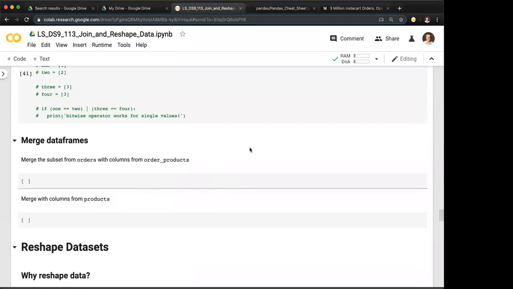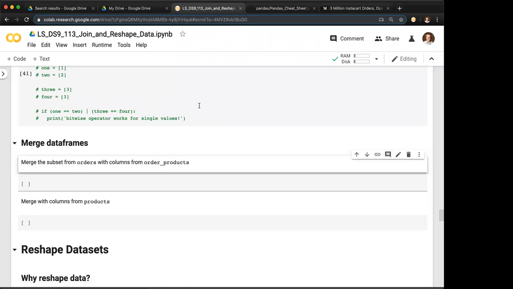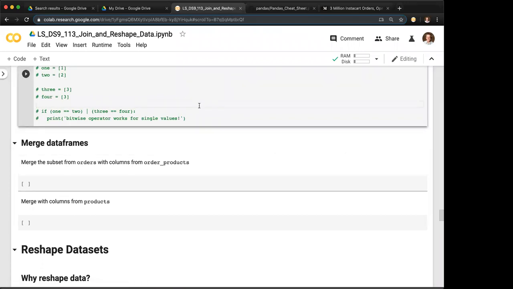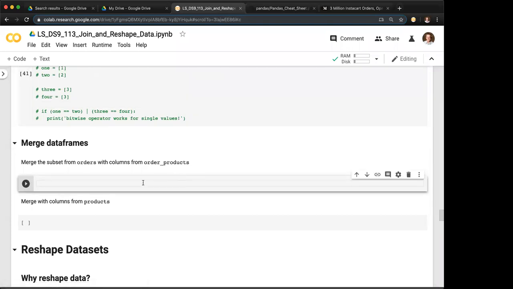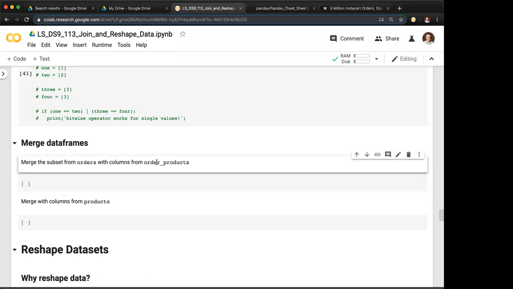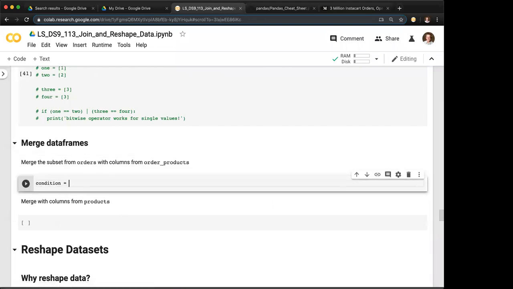All right, merge. Above was me showing you how we're going to slim this down so our merge doesn't get overwhelming. Here I'm going to actually do the merge. So a subset from orders with order products, right? Here's my condition that I want to filter on. We established this up above. This is going to be exactly the same as above.